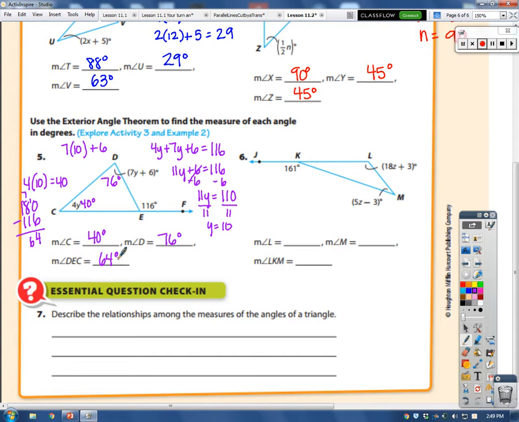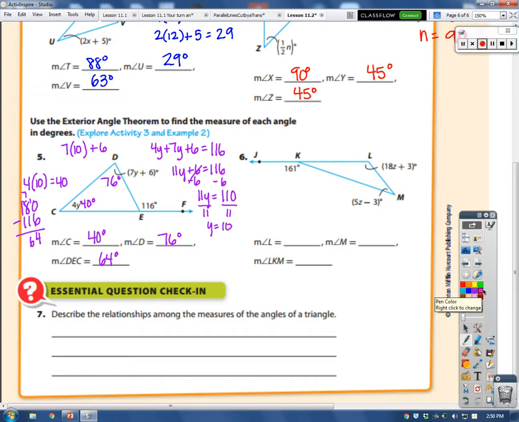And so if I was to check that, I can just add all of these angles back up, and I should get 180 degrees. That's my double check. 40 plus 76 plus 64, and that does equal 180. I just double check that on my calculator here. Okay. Next one that we are going to do, we're going to set it up the same way. We're going to use our exterior angle measure and set that equal to our remote interior angles.